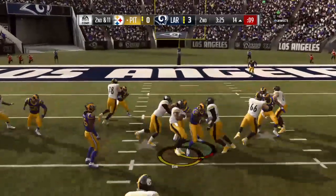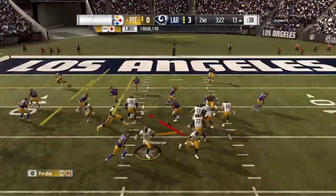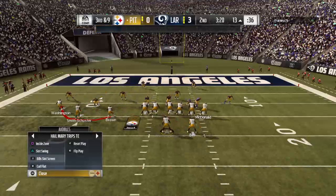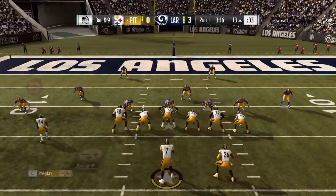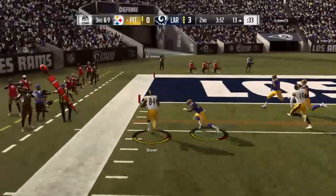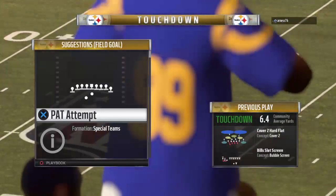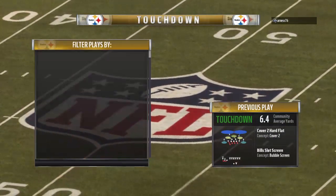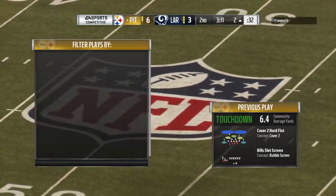Back to the ground, this time with Bell. And they get to him quickly here as he's stopped right around the 13. 1 yard, the official pickup there, so it's going to set up 3rd and 9. Roethlisberger looking left side, and he's got a man. That's Brown. And he's in. Touchdown, Steelers. Antonio Brown from 13 yards out.